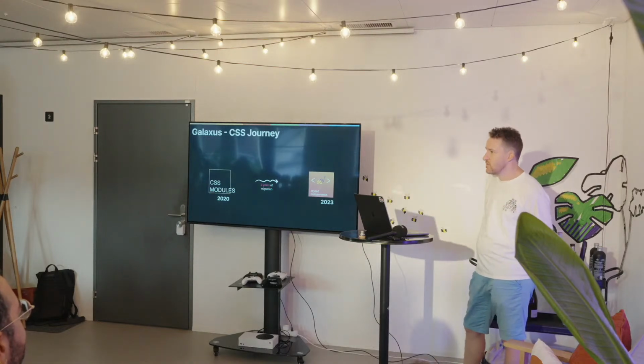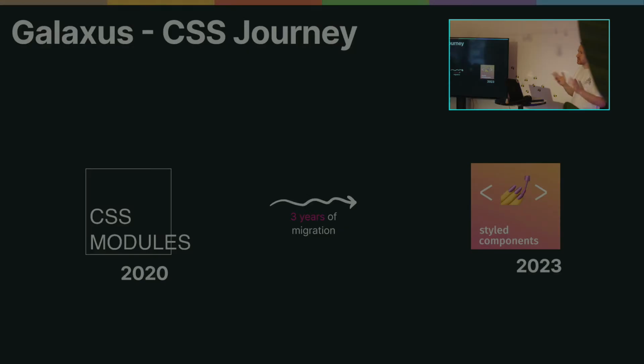And so the migration from CSS modules to Styled Components took 3 years. Someone said, okay, it's a good idea, let's start. I don't know how many files and components existed back then, but today it's like 11 or 12,000 different TypeScript files. So it takes some time to do such a big change, to really replace an entire CSS technology with another one.